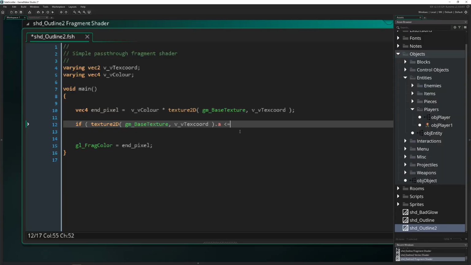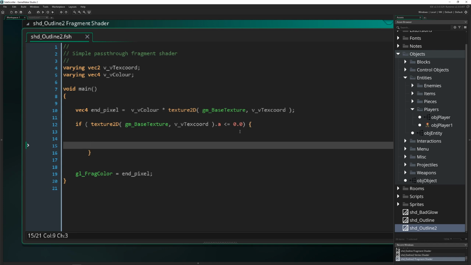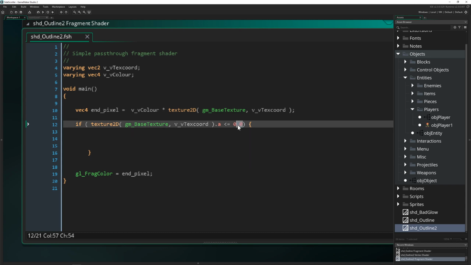And then we're just saying, hey, are you smaller than 0.0? And one little thing, for example, you cannot write 0, it must be 0.0, it must be a float, so a decimal point number, because everything in shader language, because this is not GML, this is not GameMaker language, this is the shader language now, works with floats, and floats always are decimal points.